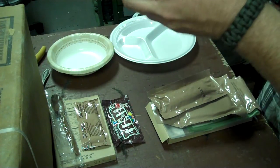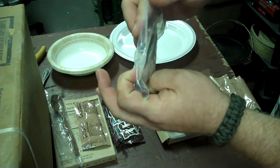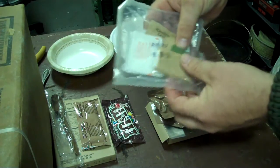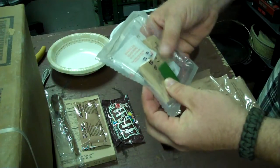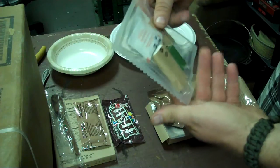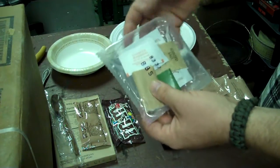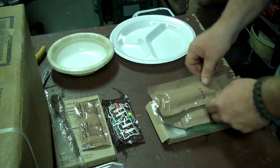Oh, what is this? I believe this one is a tea. It's a lemon tea. Barbecue seasoning. That's a new one. Of course, matches. Some chewing gum, toilet paper, salt, all the goodies. A lot of goodies.